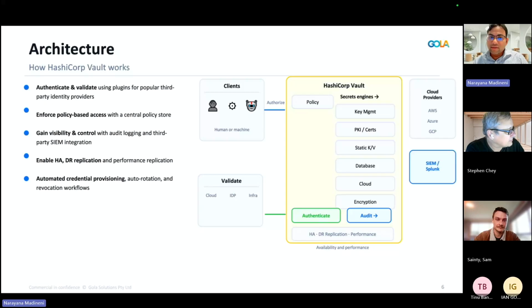So you have a wide variety of keys. Some could be simple static key value pairs. Some could be your server certificates or internal certificates that are required to secure your internal infrastructure.